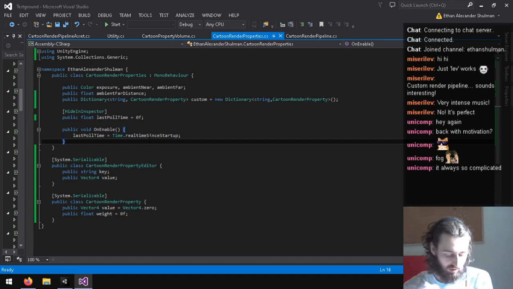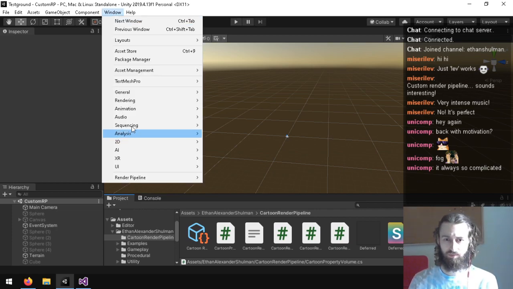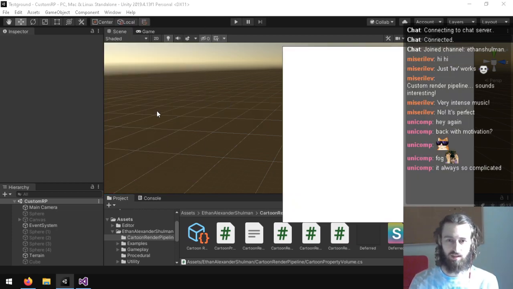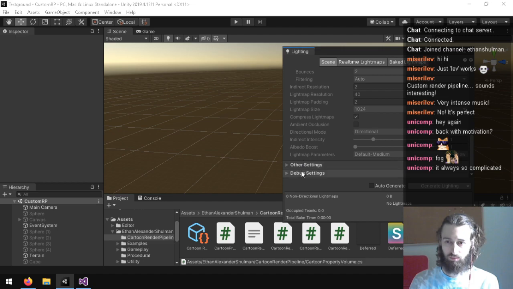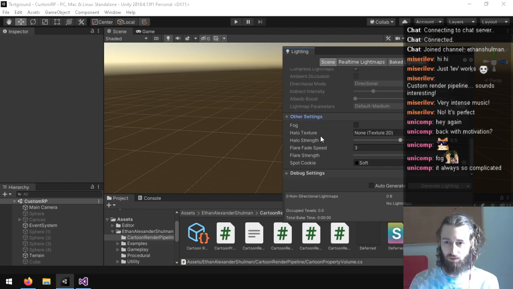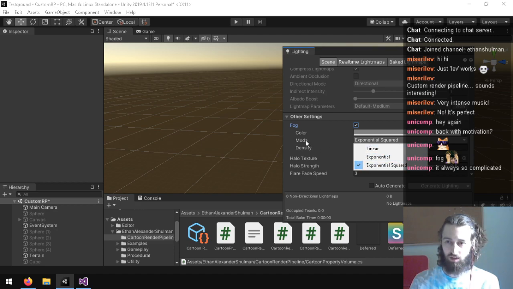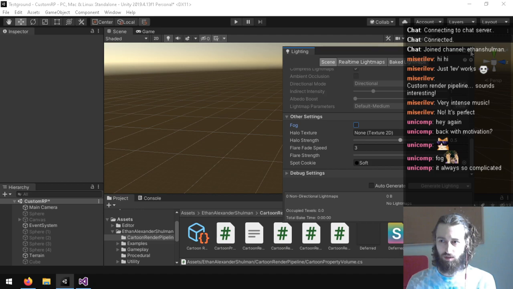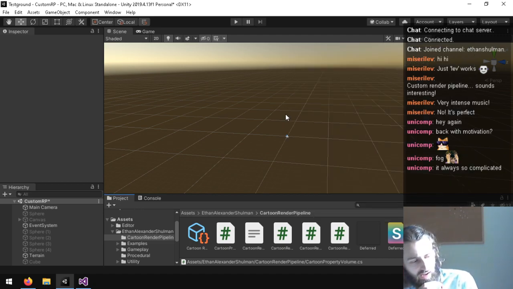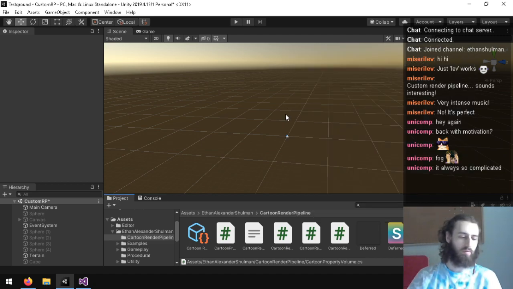Unity, for example, has built-in fog, and that is the standard graphics fog that is linear, exponential, exponential squared. So I could do a basic fog like that. I feel like that might actually be a decent thing to add, because I can always have it be optional as well.